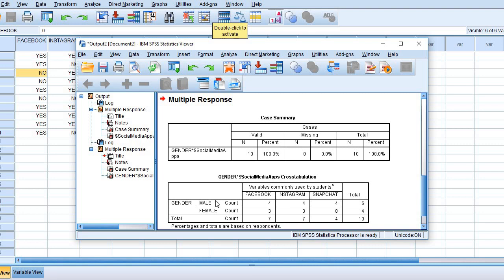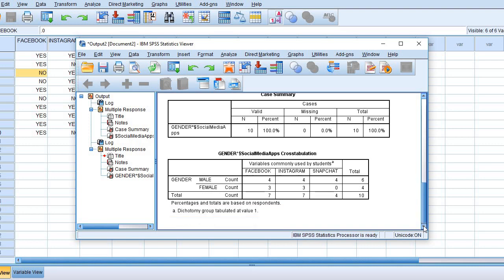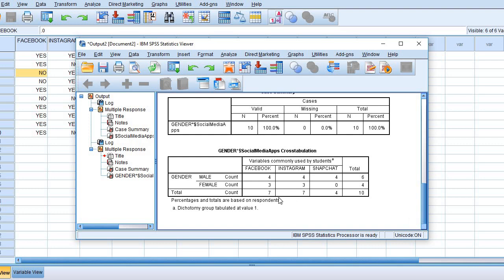Okay, now let's see the result here. In the multiple response crosstab output, we have 6 males identified as using the social media apps, while the females have 4.